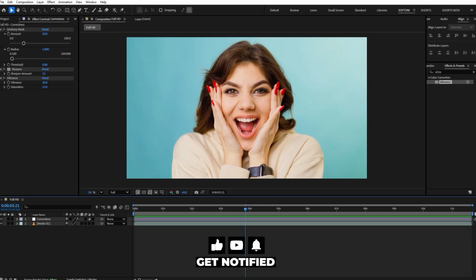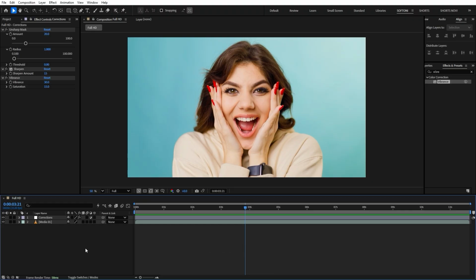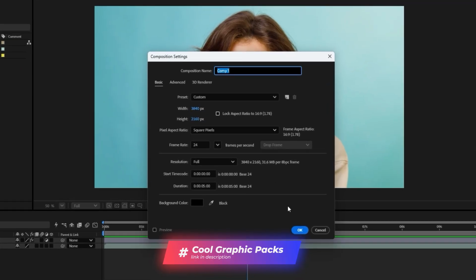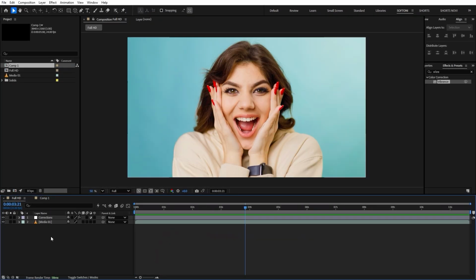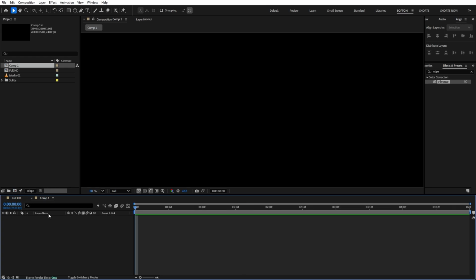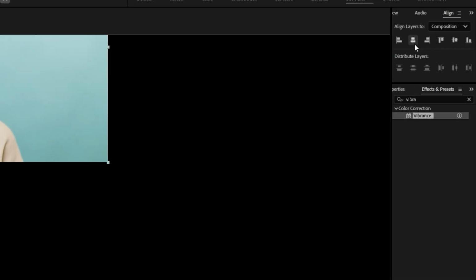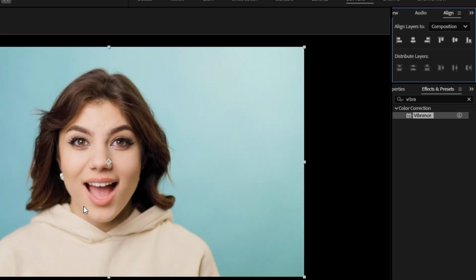And also guys, one cool tip for the end, I'm gonna be showing you how to convert this media 01 into 4K. Let's create 4K composition. This is gonna be 3840 by 2160. Hit OK. Now go inside the full HD composition, copy those properties, and you can paste it like so. Select the media 01, go here inside the align panel, align it, OK.